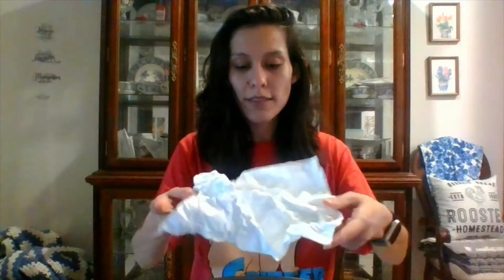Now this doesn't look very pretty, but it's exactly what we want. You can see I have some places where the paper is going up — those are my ridges — and some places where the paper is going down, so I have my valleys. We want to make sure you have some places that are low and some places that are high. I'm going to put my paper on my tray.